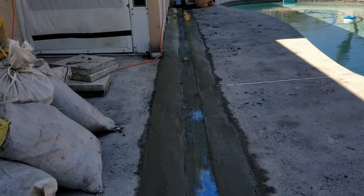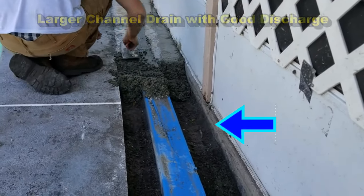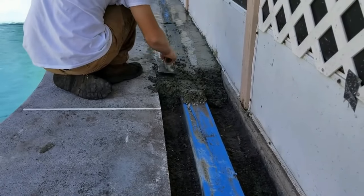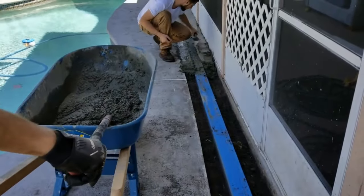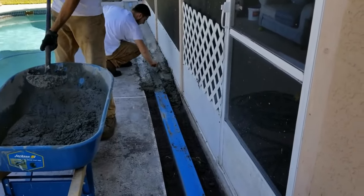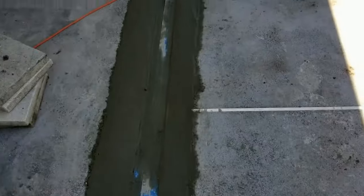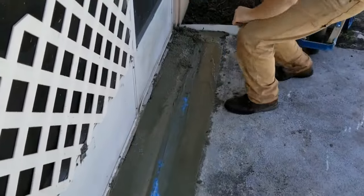Of course with a hurricane you can never tell — you can get 20 inches of rain and it's not going to keep up with that — but average rainfall of maybe two inches, it should handle it really well. When you've got your trowel, make your mix fairly dry. You hit that trowel down in there and that'll bring the cement right up to the top, and that's how you get your finish. You can always add a little bit more, smack it down, pound it in, and then come back with your trowel for a really nice smooth finish. If you've got a couple of guys to help, one guy can mix and the other can be the finisher. Be sure you pile the concrete kind of high — don't spread it low — because when you pull it back you end up with dirt in there. Keep the piles kind of high and you'll be able to finish it right out. Let that cure, then pull off that tape and you'll have a nice finished grate across the top.